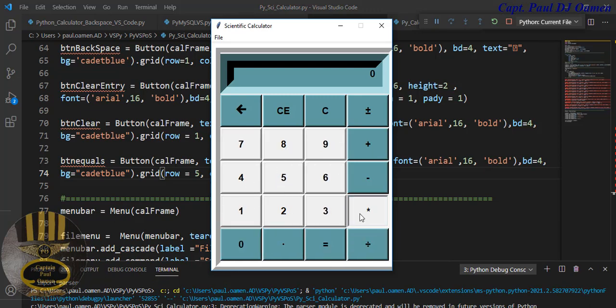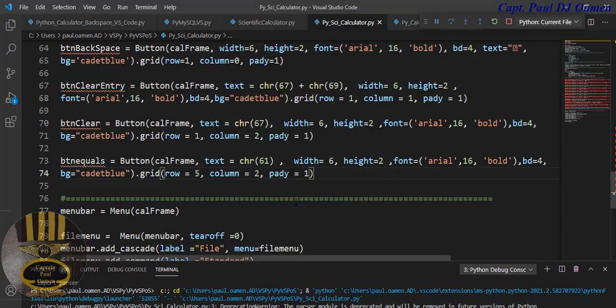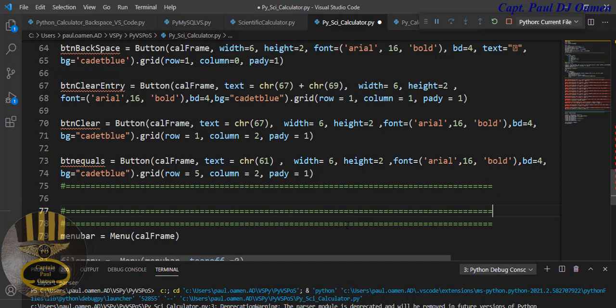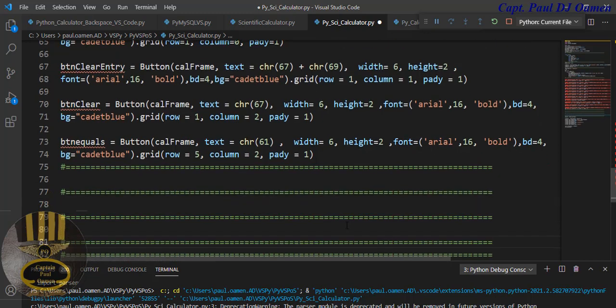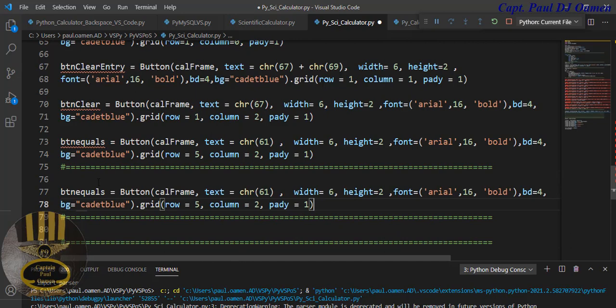Alright, so now let's create the other buttons for the scientific calculator that will be on the side here. Okay, we're gonna have to copy some more buttons then. So copy. First thing first, let me just copy this. So paste that in here. Yeah, and bring this down. Copy that, paste it right here. Okay, and let's just change the details around.